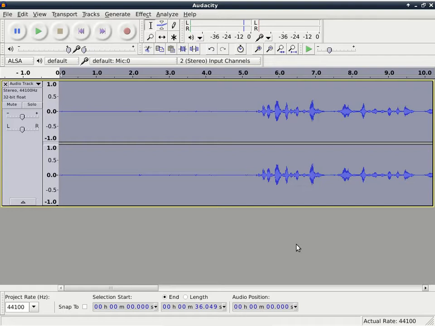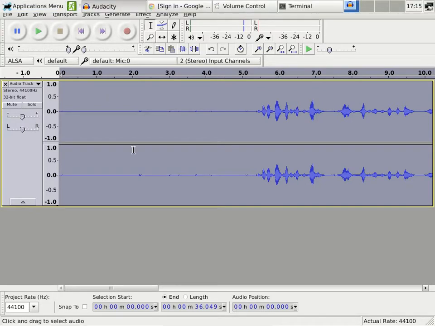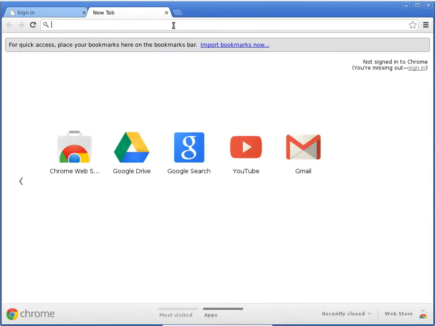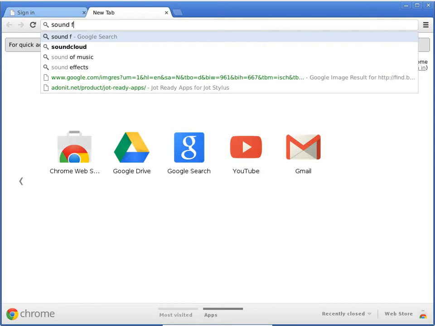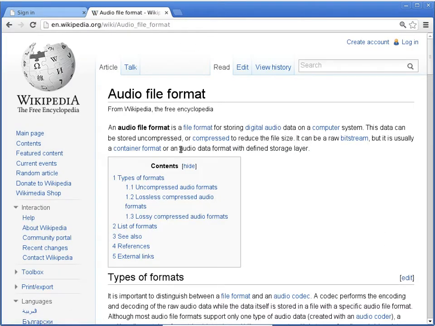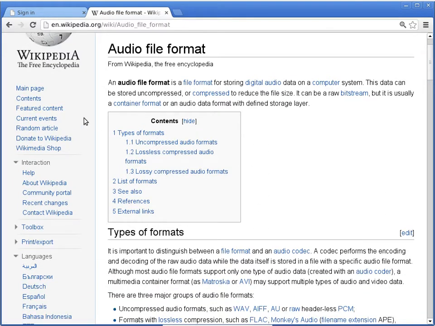Okay, so let me go back and just kind of roll back a little bit about sound encoding. This class, I cannot focus too much on sound encoding, but basically, okay, let me switch to a website here. Switch to Chrome. Okay, sound file. There are different types of sound audio file formats. And Audacity can export and read different types of file formats too. The most important part is to understand the 3 different types here.